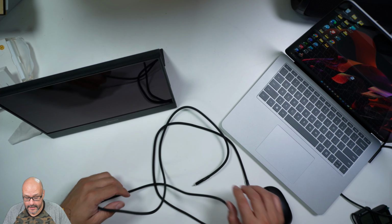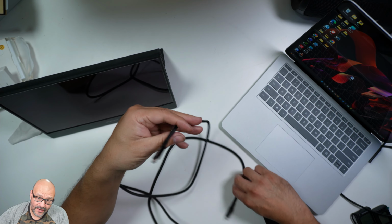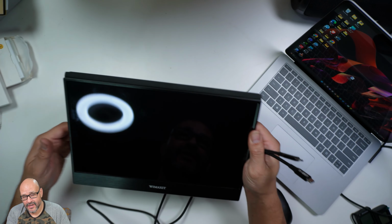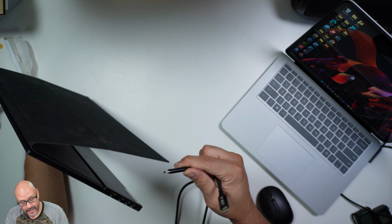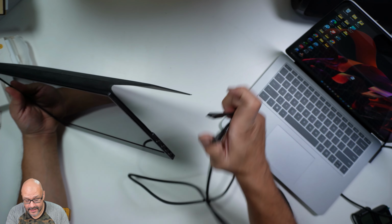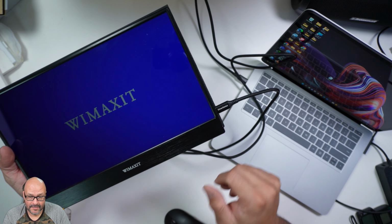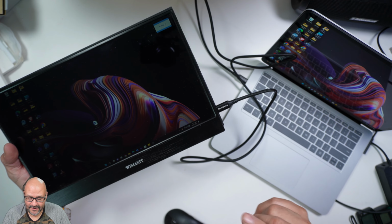So all right, simple thing, we're gonna try the cable to do video. If you guys can see, this is our standalone monitor. So we're gonna power it up and also carry video through one cable. Right, so we're gonna do that. There it is, coming up. It took a while, a couple of resets, but there it is.